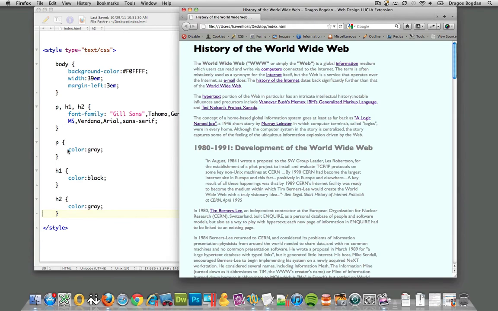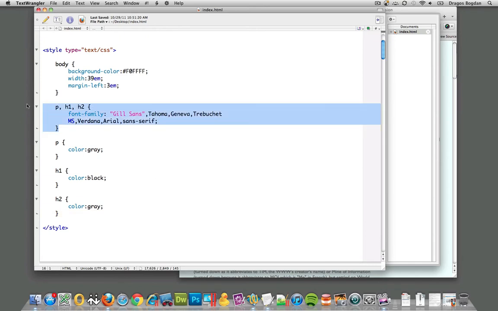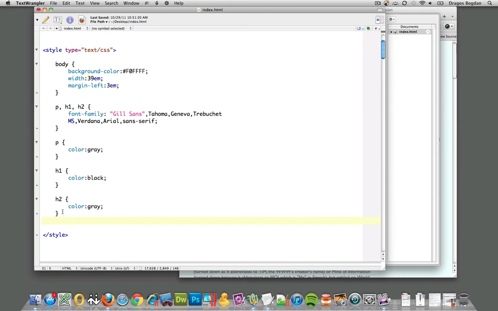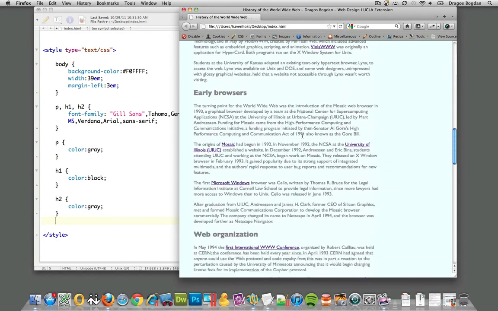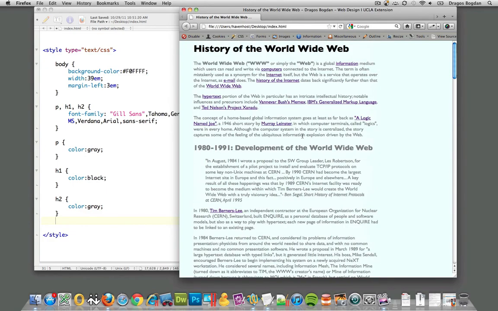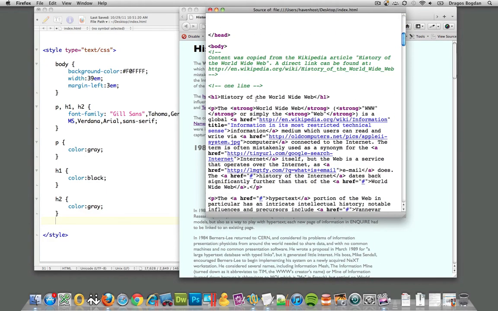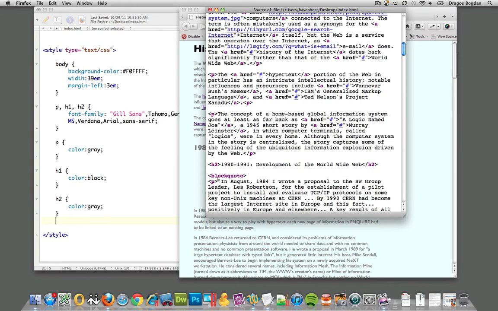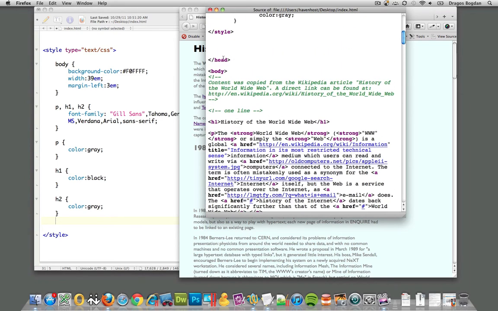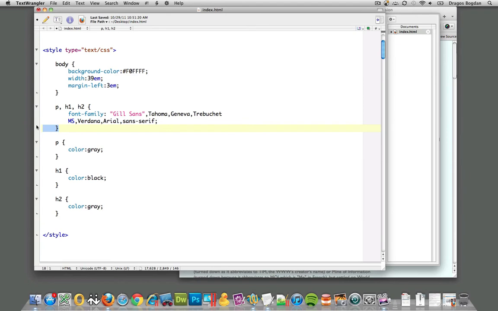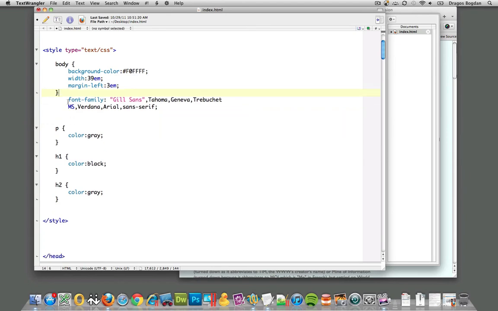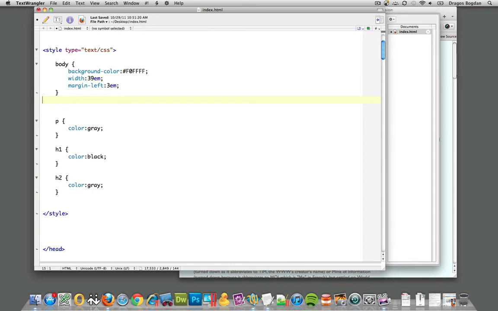Now that's good because that saved me a whole lot of extra lines of code, but there's one other way I could get that same effect with even less code. Now you have to consider that all of this content here is what we put into the body of our document, right? So all of the P's and A's and H1s and all that stuff, the block quotes, they all live inside of the body. Therefore, we could eliminate this grouping altogether and just add the font-family right in the body.